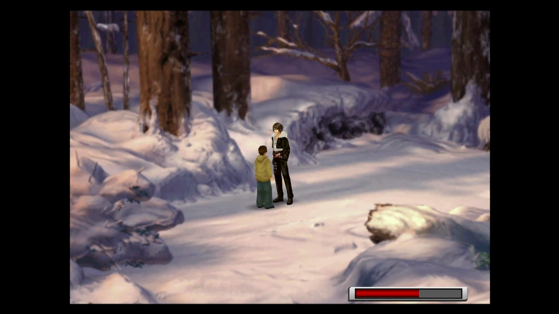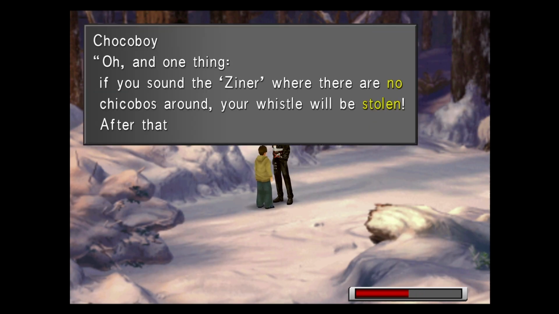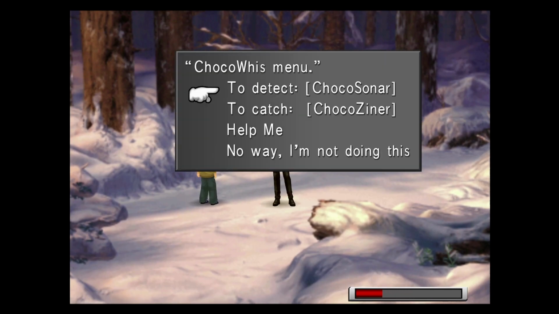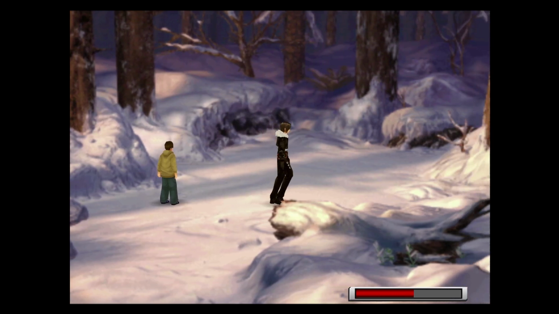Okay, so let me just skip through this because honestly, I don't care. And you can talk to him, he'll catch a chocobo for you, it doesn't count, and we want to complete all of them. So if you press square or X, and you click to detect, and then you press B or circle in my case.